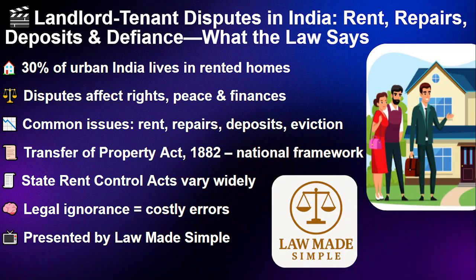The Transfer of Property Act, 1882 provides the national framework, but each state has its own Rent Control Act. For example, Maharashtra Rent Control Act, 1999, Delhi Rent Control Act, 1958, Tamil Nadu Buildings, Lease and Rent Control Act, 1960, and Karnataka Rent Act, 1999 all have unique provisions. These laws regulate everything from how much rent can be charged, to how eviction must be handled, to who pays for repairs. But here's the problem: ignorance of the law leads to costly mistakes.